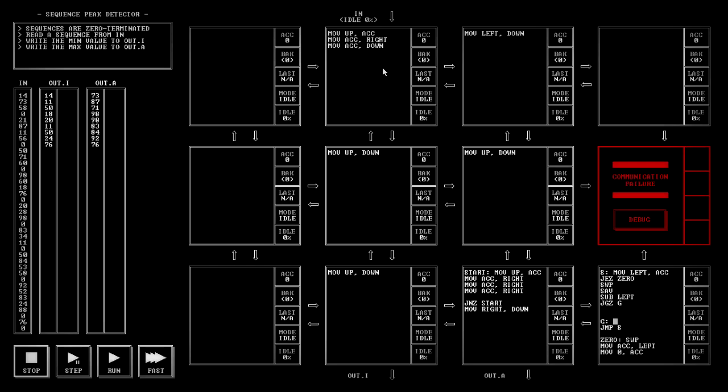So for greater than 0, what we need to do is swap and save, and then jump back to start. Else we need to move left into the accumulator. Actually, the first thing that should be done is just save the value that's in the accumulator. That way I don't need to do it each time up here, or down here.